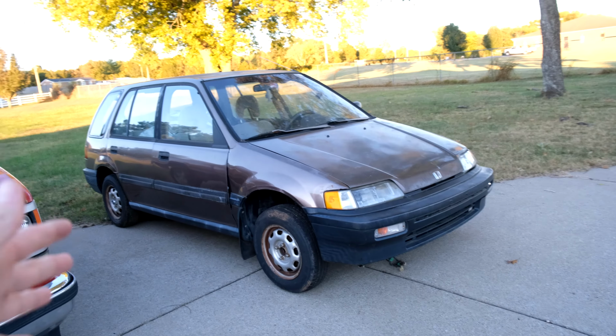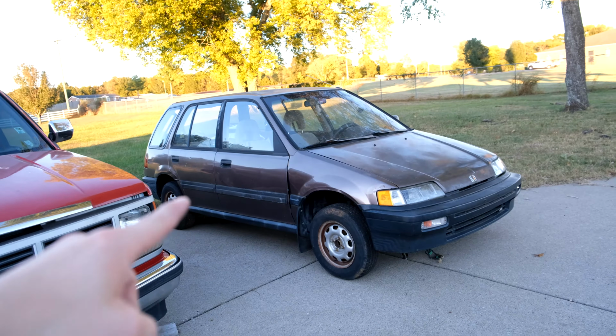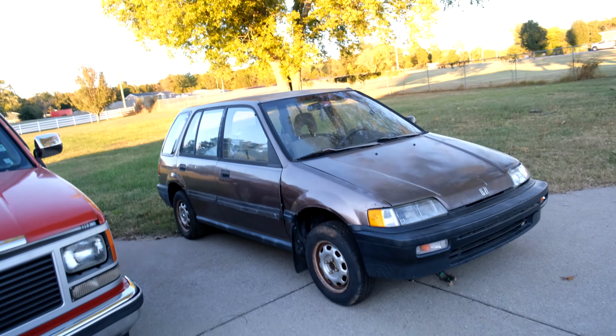So on to the next one. The next project is another EF wagon. I just started on this one, but had to get pulled off when we started on the Miata, but a little rundown on that.